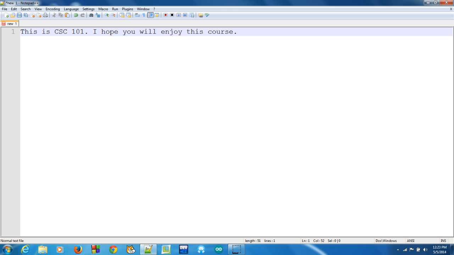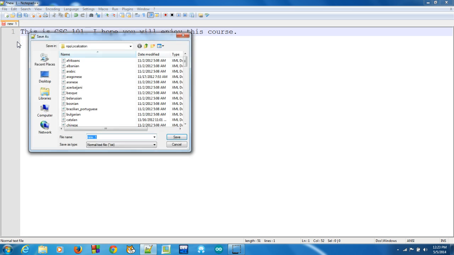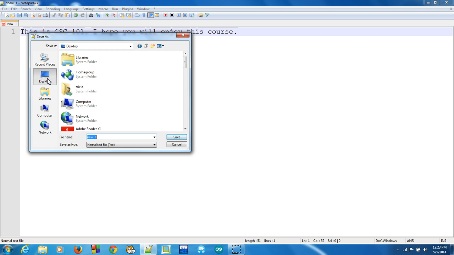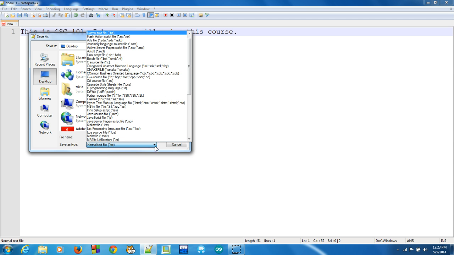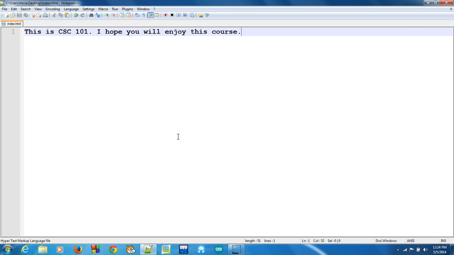Okay, so I'm going to go ahead and save this, but I need to save it as an HTML file. So I'm going up to the File menu, and when I select Save As, I'm going to first choose the location on my computer where I want to save this file. I'll choose the desktop. And then the name of this file will be index, I-N-D-E-X, all lowercase. And then the type of file I want to save this as is not a text file, but rather I'm going to click on the drop-down list, and then I'm looking for hypertext markup language. And notice that it assigns .html to the file name. I'm going to go ahead and save that now.